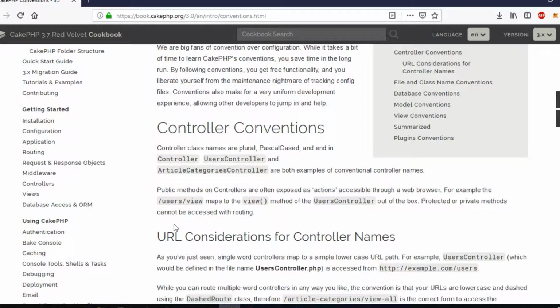Public methods are often exposed as actions, basically. So those actions are actually mapped as URLs on your website. So for example, they give here basically user/view will map to the view method on your controller. Another example is the login method on your controller will map to the users/login URL.